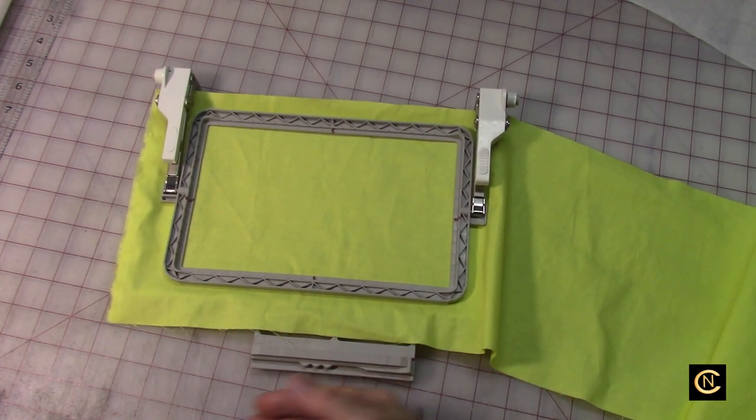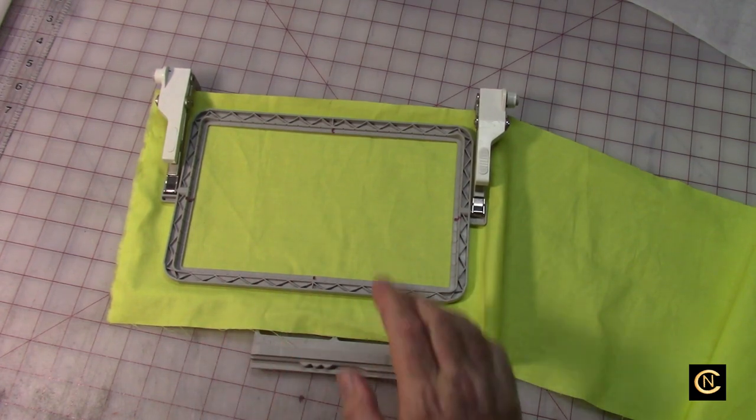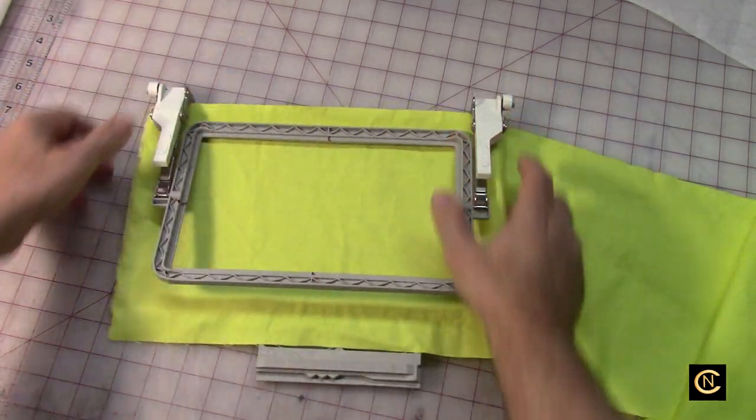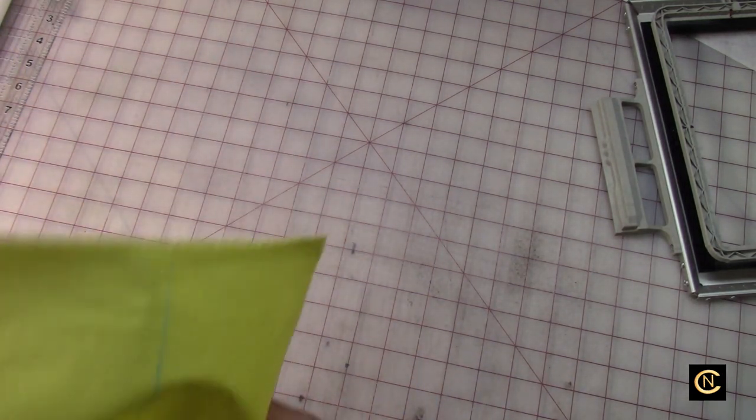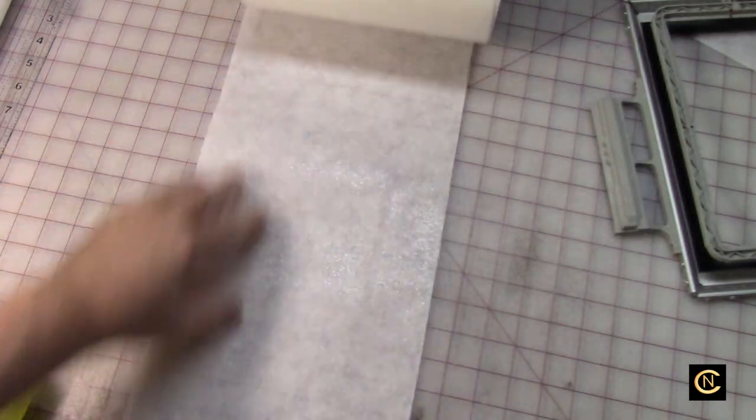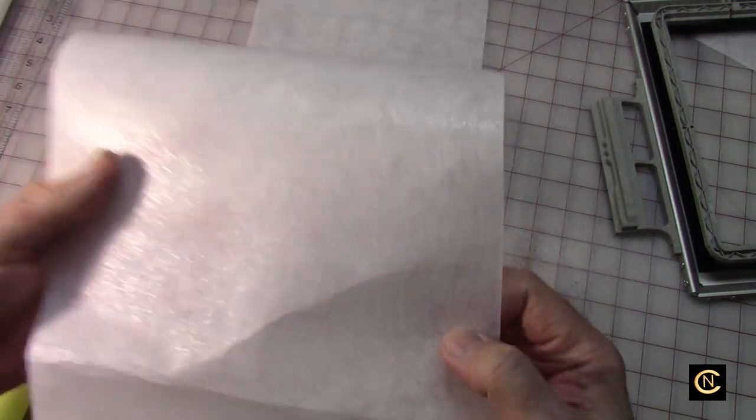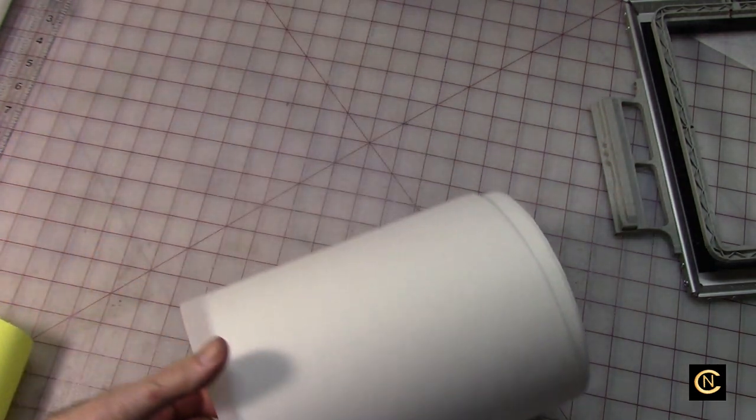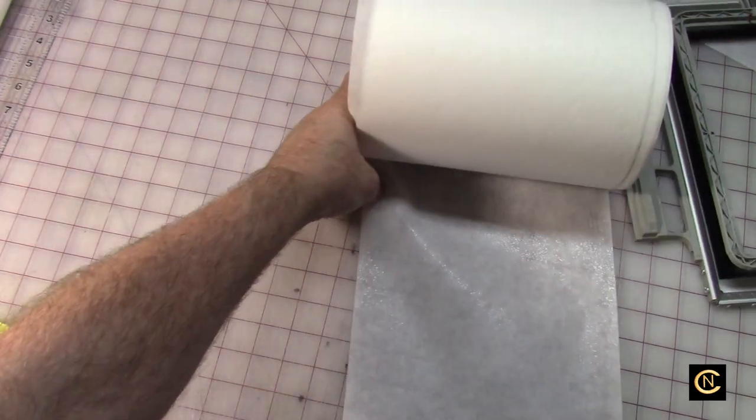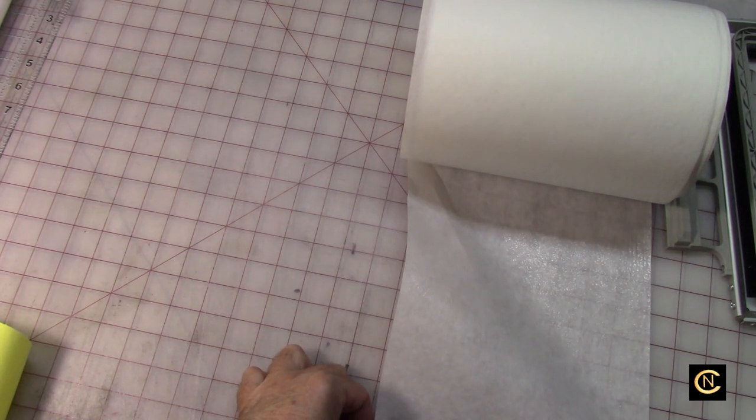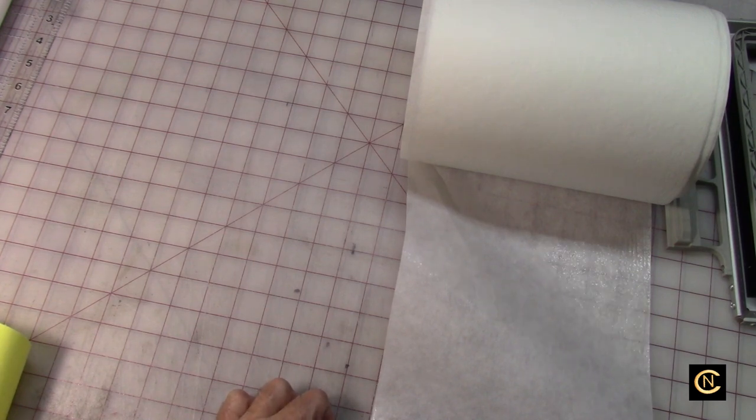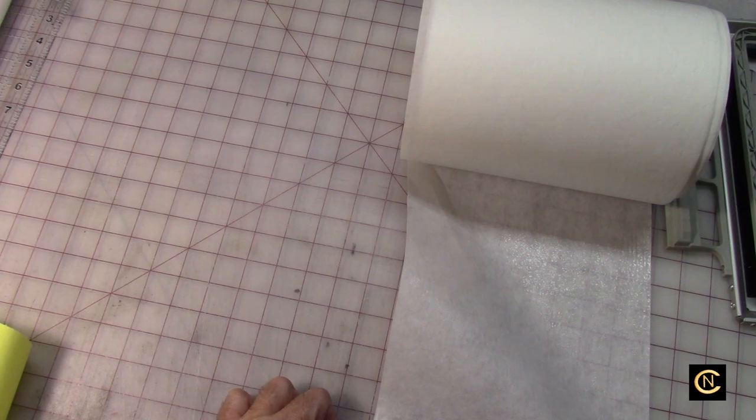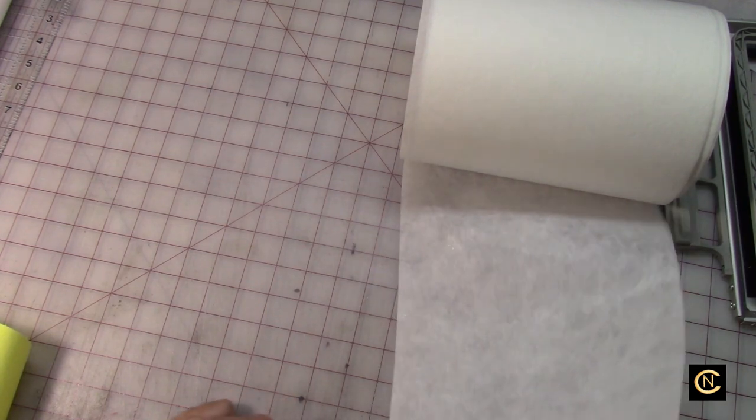As you can see, this part here is what gets connected to the embroidery arm. But we need to fatten this up a little bit. You know, it needs some support. It needs a girdle, a bra, a back brace. That's what support is in embroidery. So what I'm using for this is I'm going to use this cut-away tearaway fusible stabilizer. And this one is approximately, let's see, it's about seven and a half inches wide. No, it's eight inches. It is eight and about eight and a half inches wide.